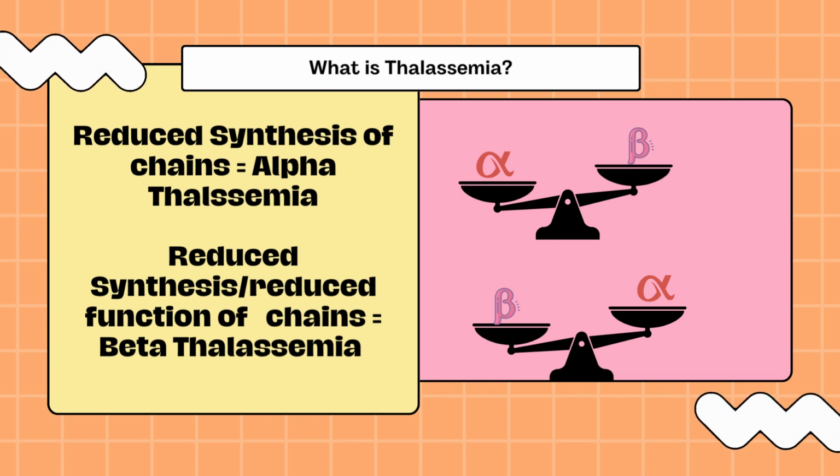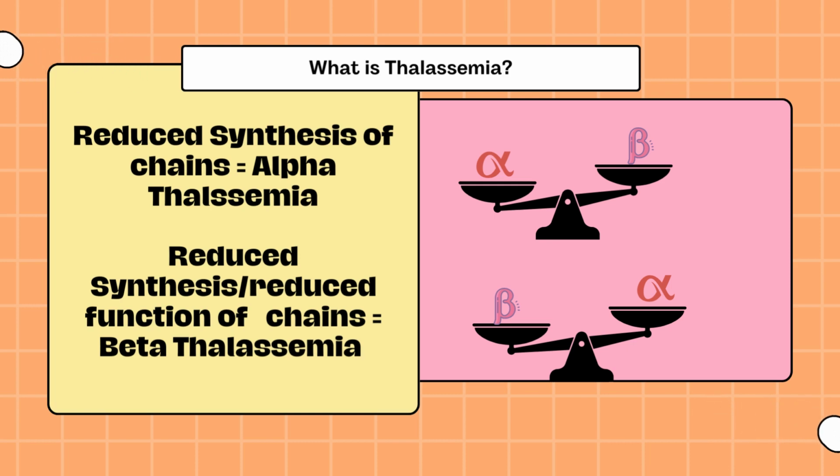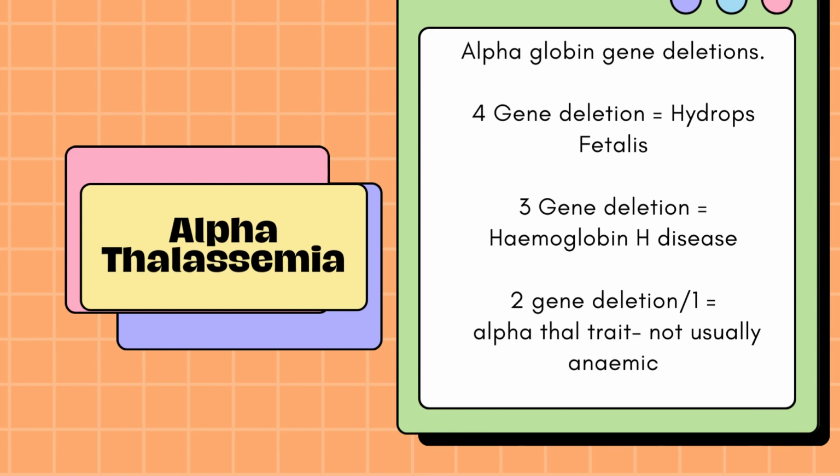Clinically, the main syndromes are transfusion-dependent thalassemia major or non-transfusion-dependent thalassemia, with moderate degree of anemia due to a variety of genetic defects. Alpha thalassemias are caused by alpha globin gene deletions. The clinical severity is related to the number of the 4 alpha globin genes that are missing or inactive. Loss of all 4 of the genes completely suppresses the alpha chain synthesis, and because alpha chain is essential in fetal as well as adult life, this is incompatible with life and leads to death in utero, hydrops fetalis.